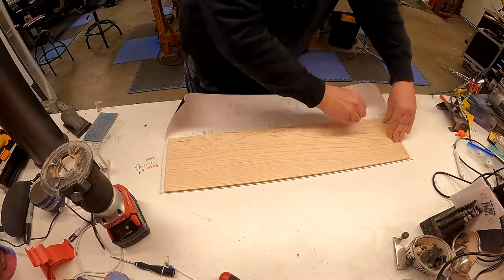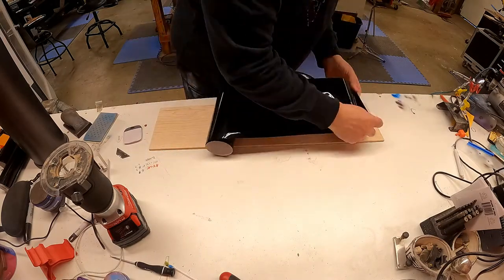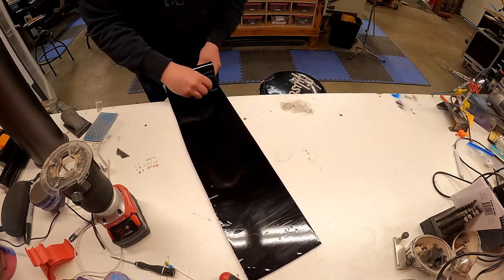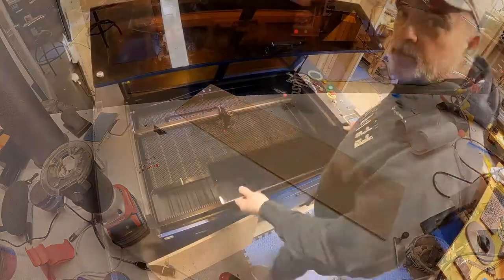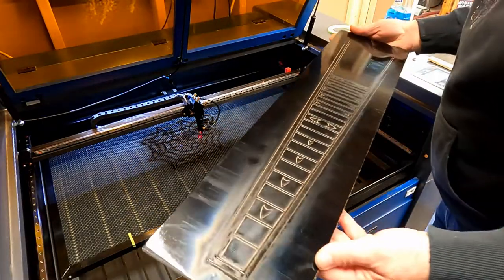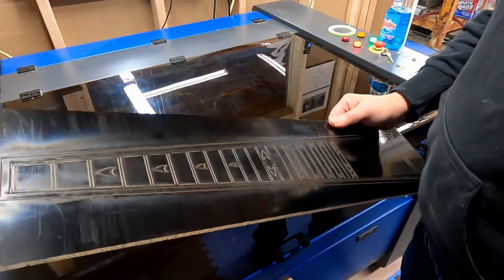As you see here, I got a piece of maple and some vinyl. Typically I would design and cut everything on the vinyl and then attach it to the board, but that presented some problems with getting the design to line up with the CNC. So I just said bag it — I'm gonna try something different. Here you see me go ahead and attach it right to the board, take it into the laser, and cut everything on that. I can weed out what I don't like, and I got the outline going so I can cut it right off with the saw and get it sanded down nice and tight. The inlay and everything lines up just perfect, and with the outside being cut to those lines, everything else will line up perfect as well.